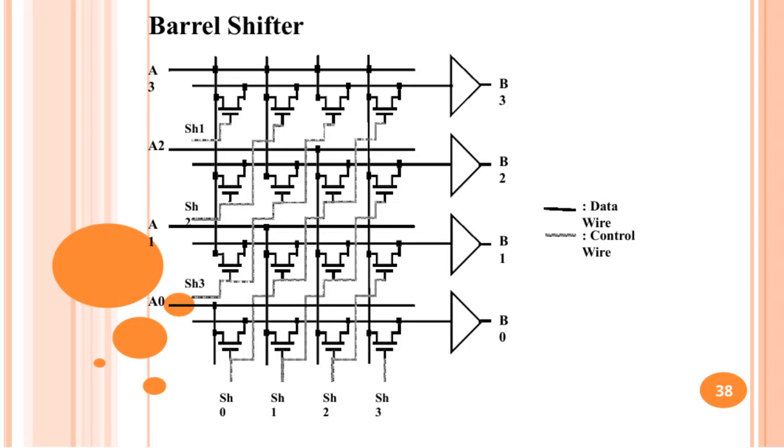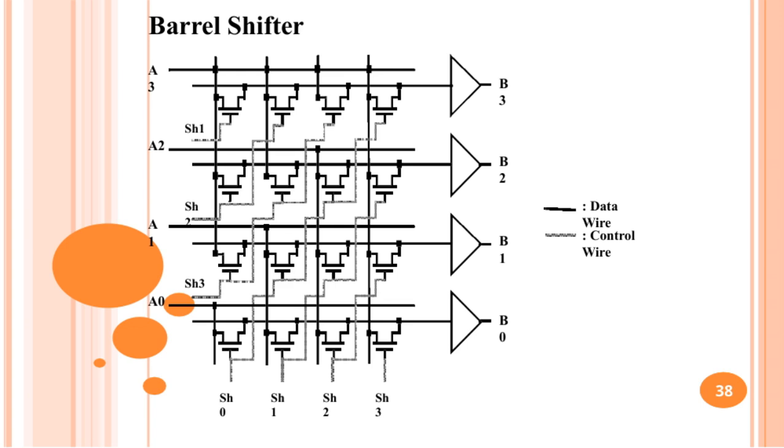Here we're looking at the barrel shifter, which is a crucial component for quickly shifting data bits within a processor. The labels 0 shillings through 3 shillings represent the control wires that determine the amount of shifting we apply. These control signals guide the barrel shifter to rotate or shift the input bits, labeled from A0 to A3 and B0 to B3, to the desired position.